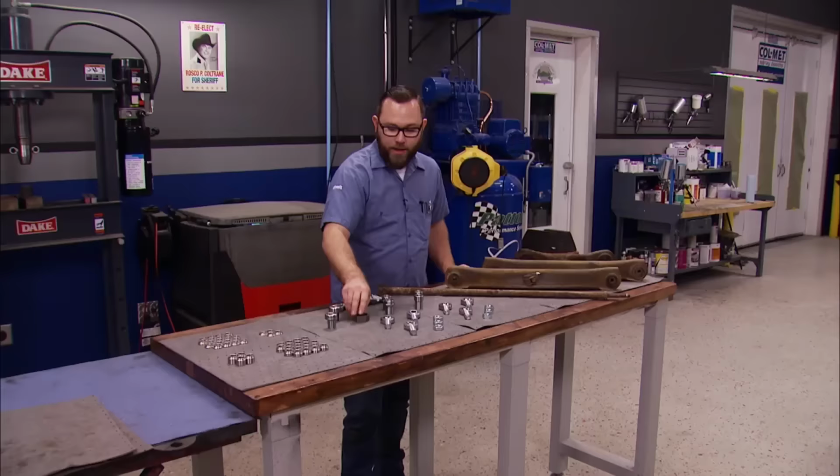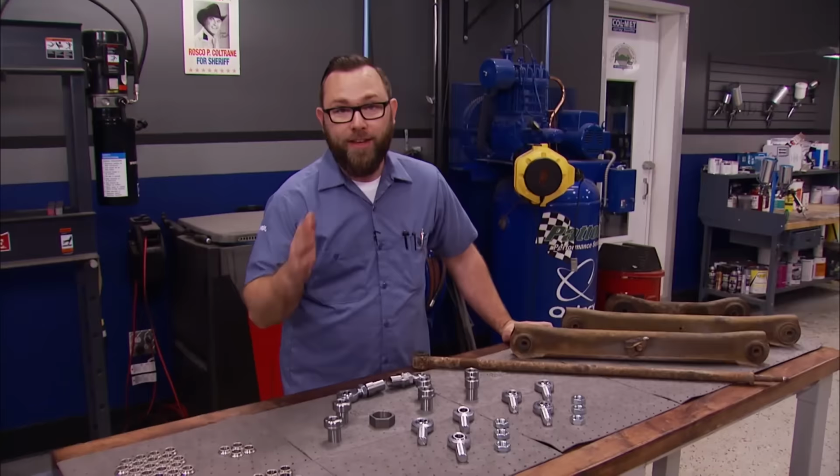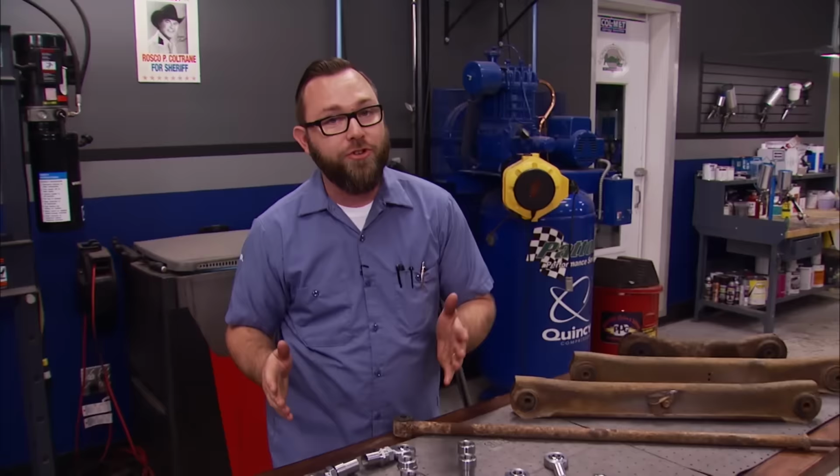Now, the way we're going to do that is we're going to make our own control arms. Like we said earlier, we sent Currie all of our stock dimensions on our Mercury. The advantage to that is this setup's already a 3-link with a Panhard rod, which means it's going to handle really well on the street and on the track.